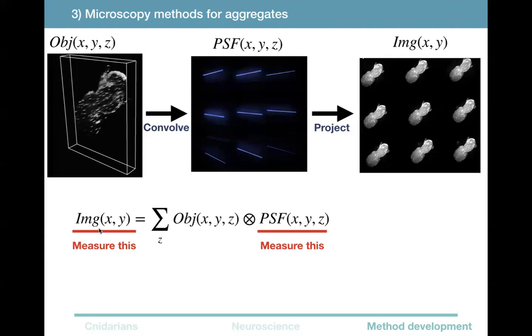What we can do is we can measure this image, of course, just by taking the picture. We can measure this point spread function using some pretty standard methods. And what we'd like is to back out this object. And this is a pretty common procedure. It's just deconvolution, except it's slightly different than standard deconvolution, which is that in normal deconvolution, you're going from a 2D image to a 2D image, or a 3D image to a 3D image, and here you're going from a 2D image and trying to recover a 3D object.